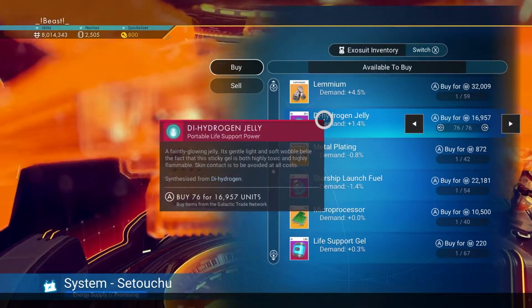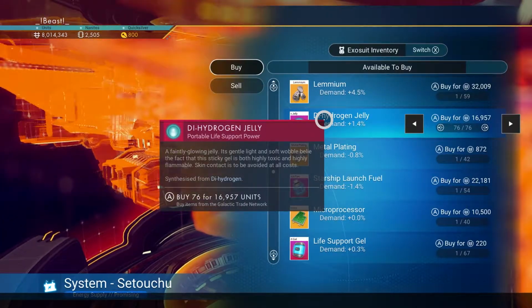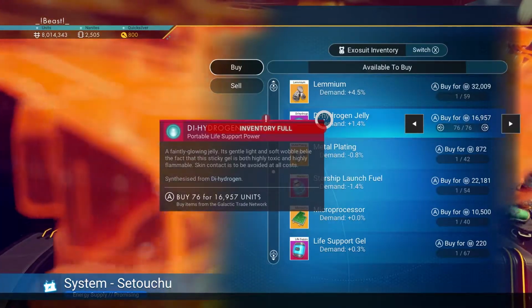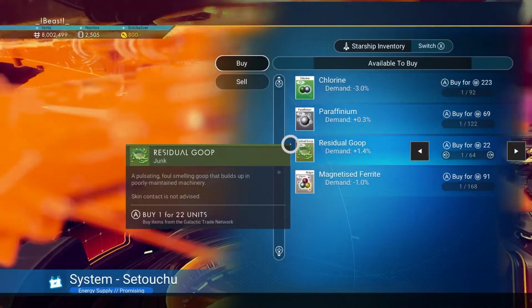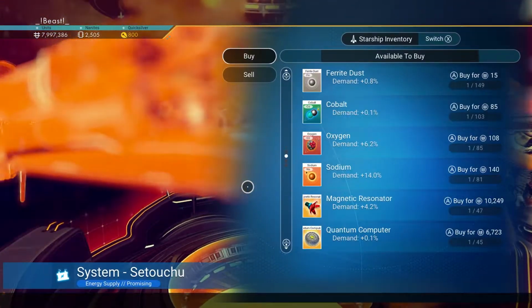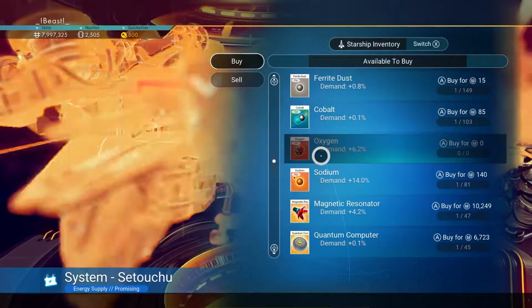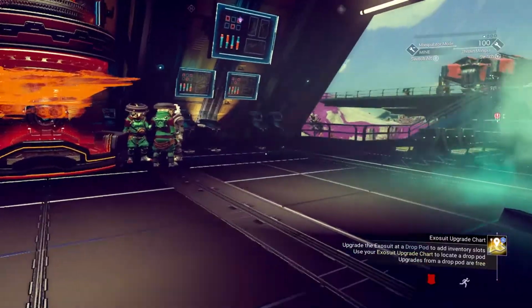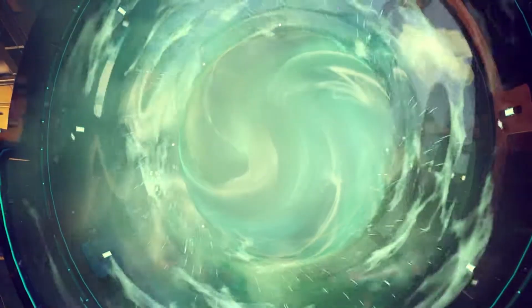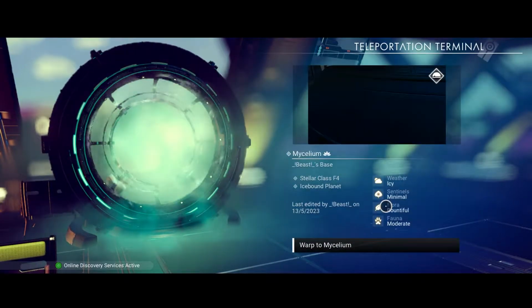So, 20 of these makes 800 dihydrogen. That means that we have just picked up almost 3,000 dihydrogen just by buying this. So, we're going to go ahead and pick up all 76 of them. We probably are going to continue doing this off screen, honestly, and then we'll be on to the next tips. But this is all of the Facium farm I'm going to be showing you. So, as much as I want to continue doing that, we'll be back in a second.